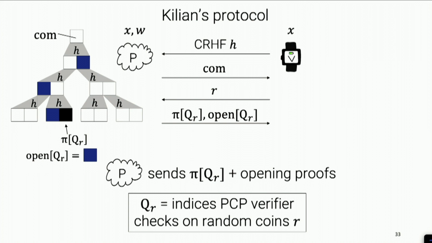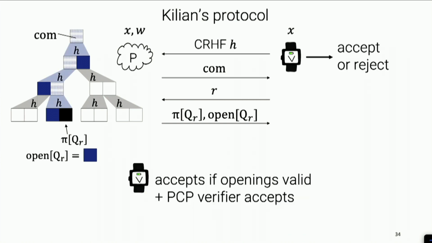Or the opening for this black square is these squares, these blue ones here, right? These are the ones that allow me to compute this hash, go up to here, right? These blue things. I just need to compute these hashes. Once I'm here, I don't need these two, I just need this node here, right, to go up.